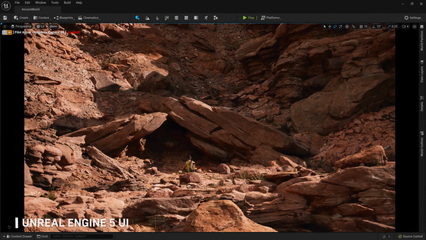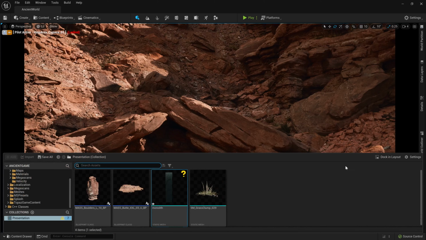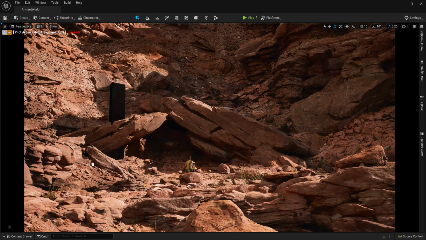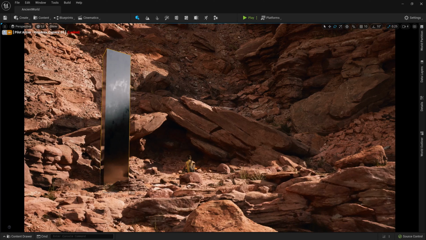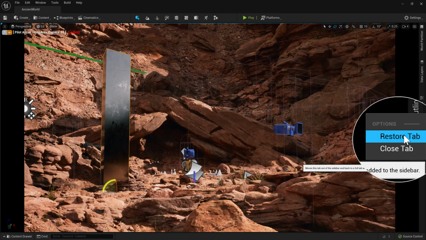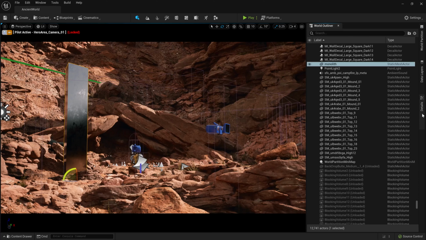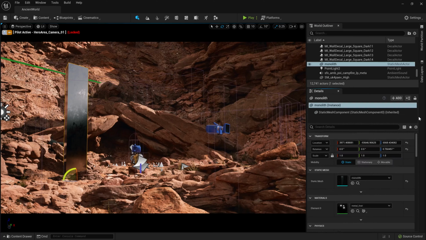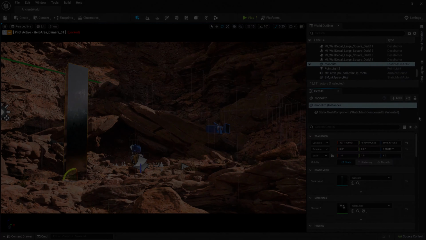Okay, welcome to the brand new UI in Unreal Engine 5. While a lot of the same features and functionality that you've come to know in UE4 are still present in the new UI, we've added several new systems that put you at the center of the experience. For example, the content browser can now be accessed like a drawer using hotkeys, allowing you to keep a clean workspace while still having access to all the content that you need. We can also collapse and restore editor tabs to and from the sidebar, maximizing the viewport experience. And you're going to see a lot more of the UI as we get further into this presentation, but we can't wait for you to get your hands on it.